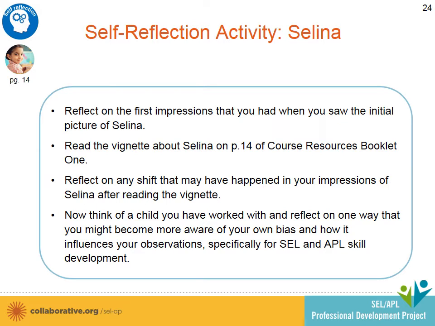Please take a moment to reflect on the first impressions you had when you saw the initial picture of the child 2 slides before. This child is Selena. Now take a moment to pause the video and read the vignette about Selena on page 14 of the Course Resources Booklet 1. Reflect on any shift that may have happened in your impressions of Selena after reading the vignette. Now, thinking of a child that you have worked with, reflect on one way that you might become more aware of your own bias and how it influences your observations specifically for SEL and APL skill development.